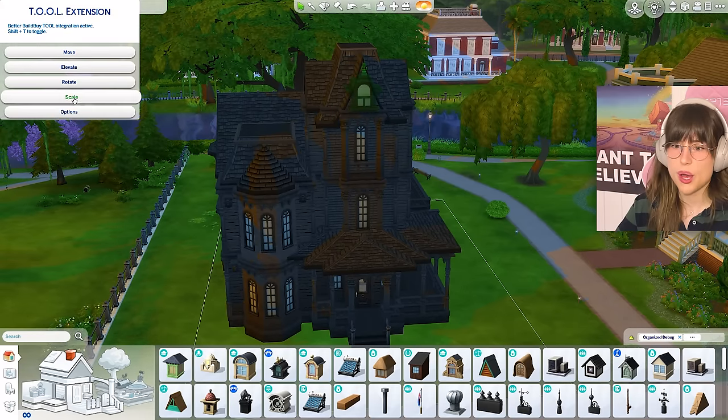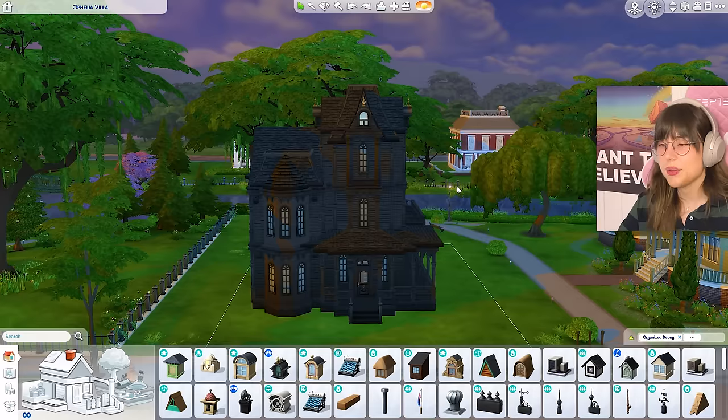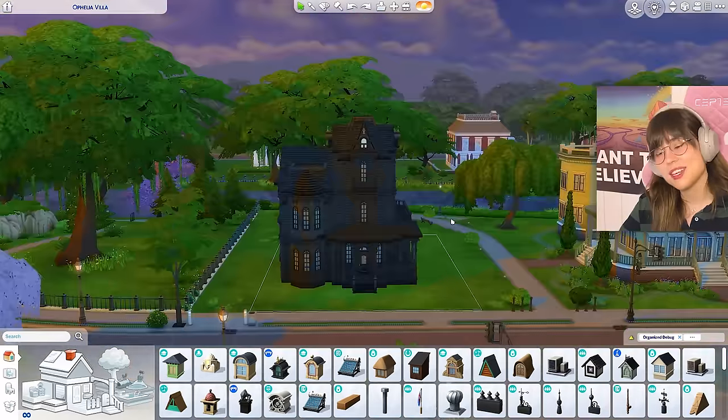Well, onto tool mod we go. I'm gonna scale it down and I'm gonna fix everything. I mean, yeah, that looks kind of cute with the dormers. Actually, yeah, I'm gonna keep that.